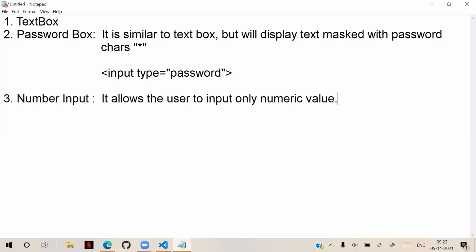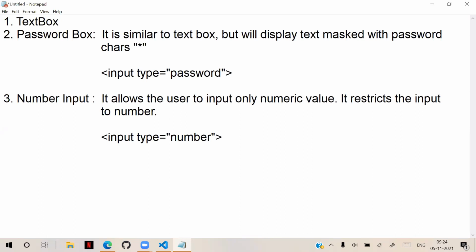But some special numeric values are there, I will tell you. It restricts the input to number. Only number you can input. For that, syntactically, you have to use another option: input type is equal to number.